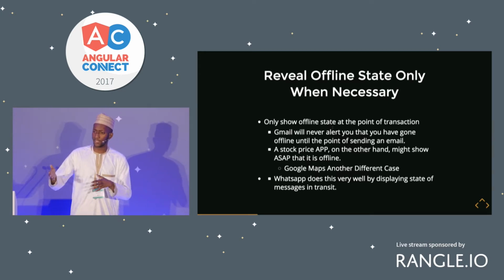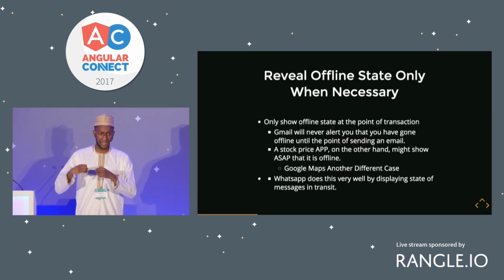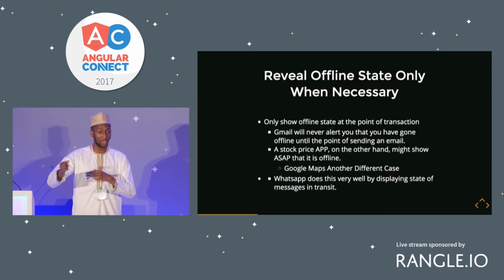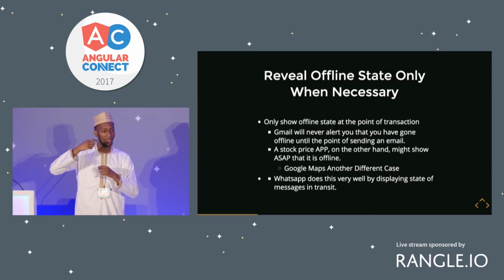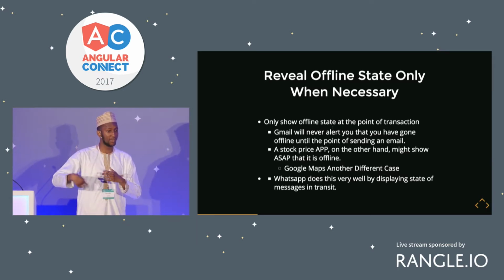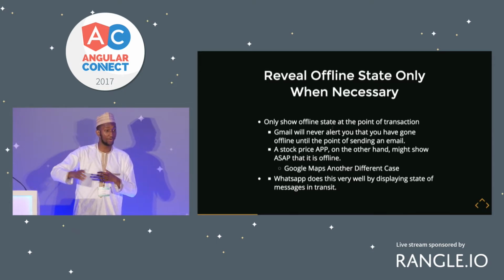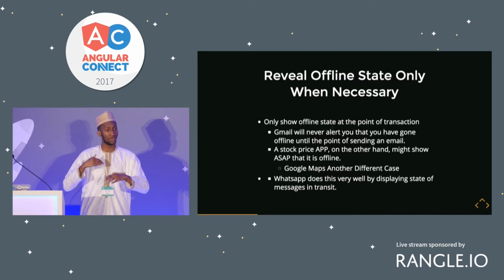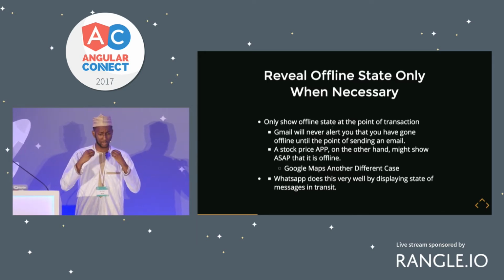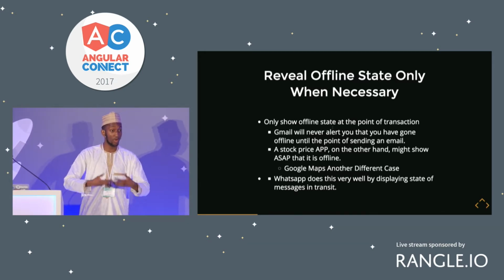And WhatsApp takes another route, where WhatsApp lets you actually do the transaction, but then gives you a notification saying, okay, 1 tick means it's actually gone to the server, 2 ticks means it's been delivered and read, or it's not gone, so it hasn't left your machine. So that's pretty good, but that's sort of letting the user know the state of their transaction.